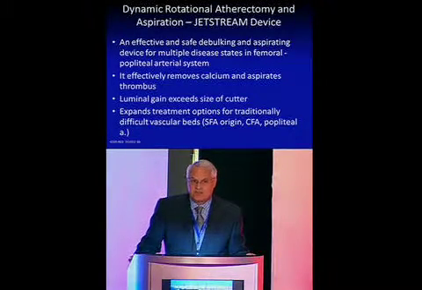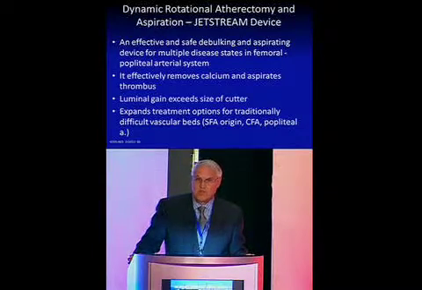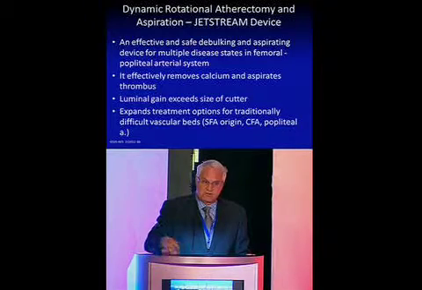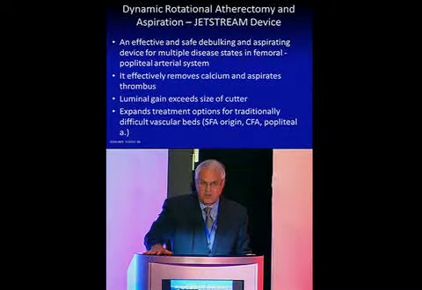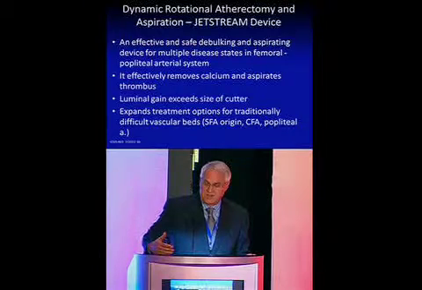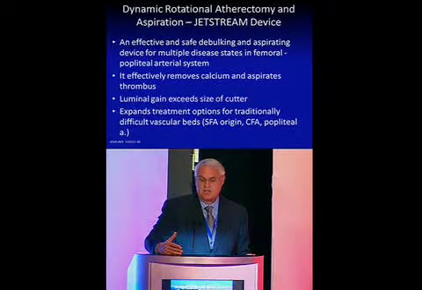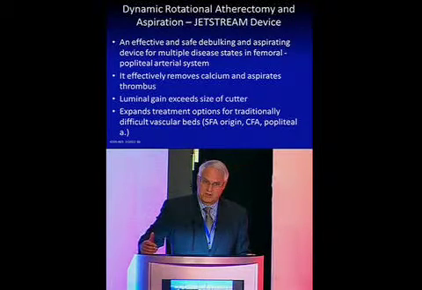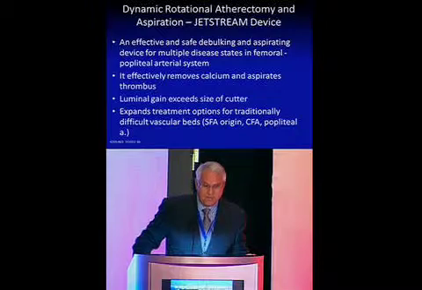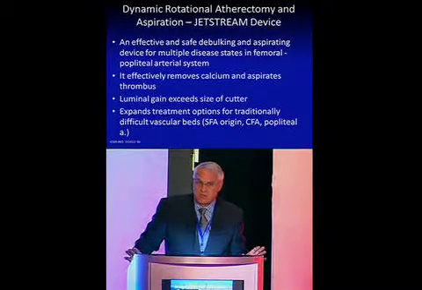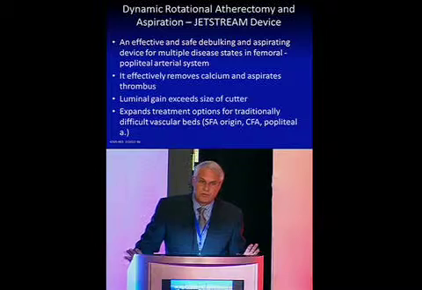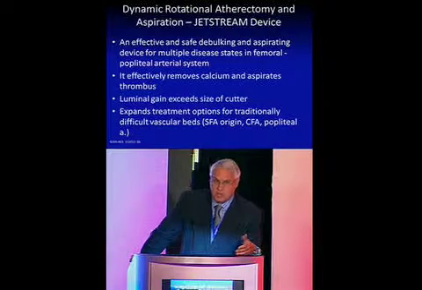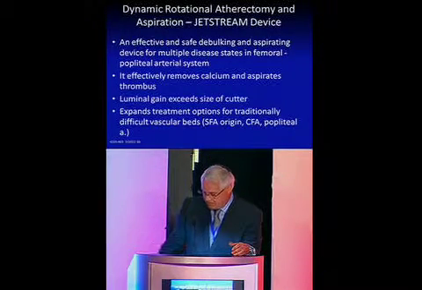SFA origin disease is another subset which can be challenging, because when you start to treat that with angioplasty, what you don't want to do, especially if it's diffuse disease, is compromise the profunda artery. This device introduces an element of effectiveness beyond balloon angioplasty, limiting the need for stenting in that location while preserving the profunda artery, which is really a lifeline for that patient. Same thing in the popliteal, particularly the mid-popliteal, distal popliteal, where traditionally we like to not stent. This device can also improve the effectiveness as a debulking tool, and then followed by balloon angioplasty.